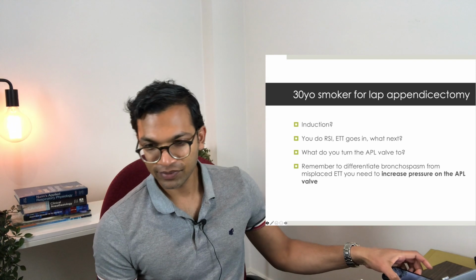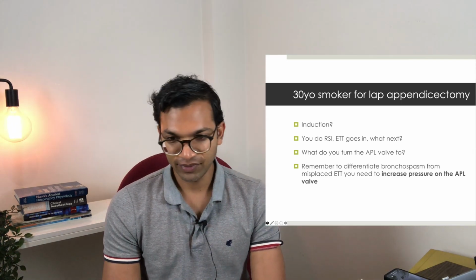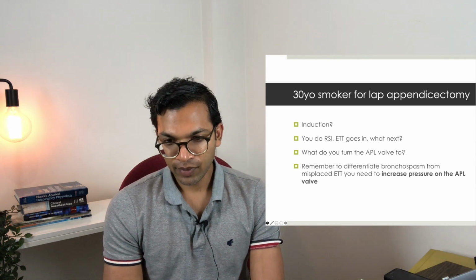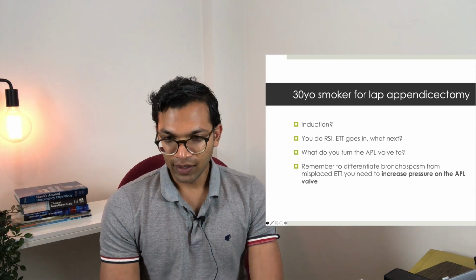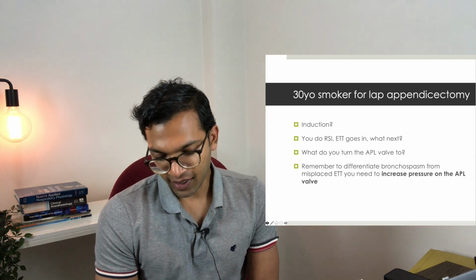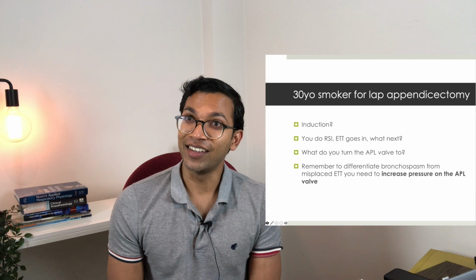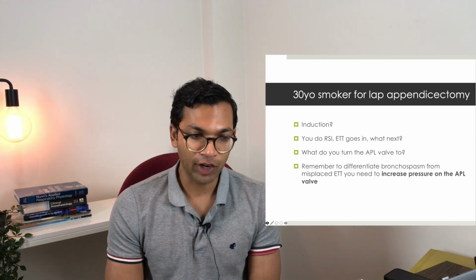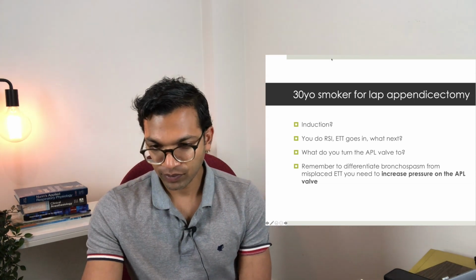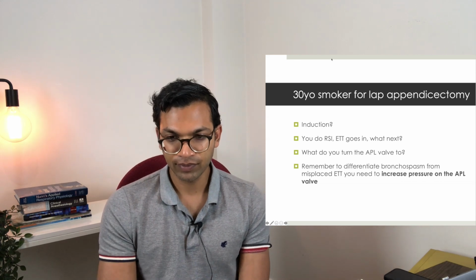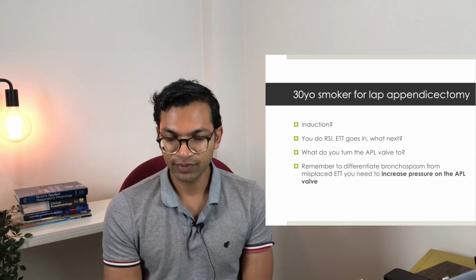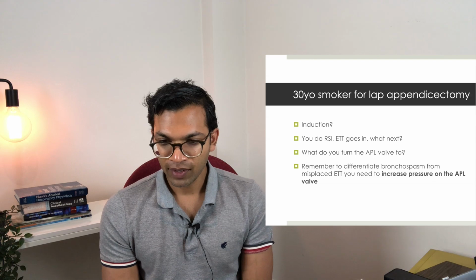So I'd be looking to see if they've got any other features of anaphylaxis, so tachycardia and hypotension, versus just an isolated bronchospasm in the setting of being a smoker with reactive airways. You recycle the blood pressure and it's just high blood pressure, no hypotension at all. The patient is tachycardic, however, and the SATs are about 90% now. Okay, so I will double check that my FiO2 is at 100%, which it should be if I've just intubated, and the flows are at 10 litres. And am I getting CO2 to confirm that the tube's in the right spot?